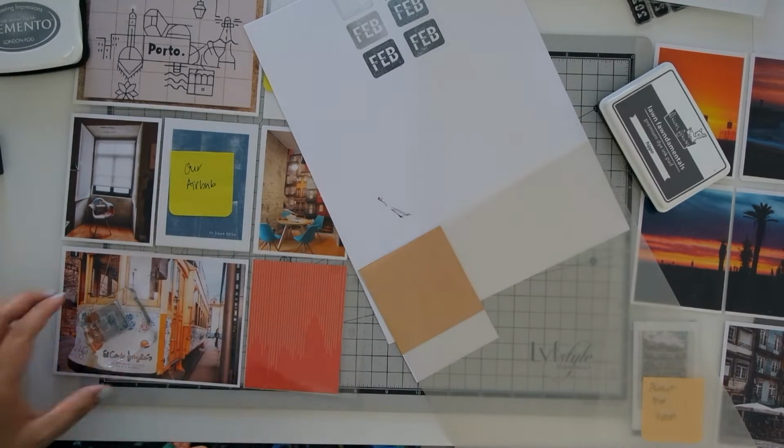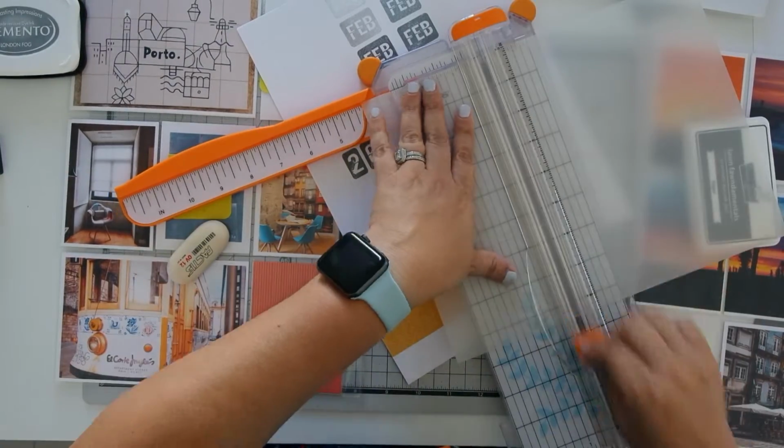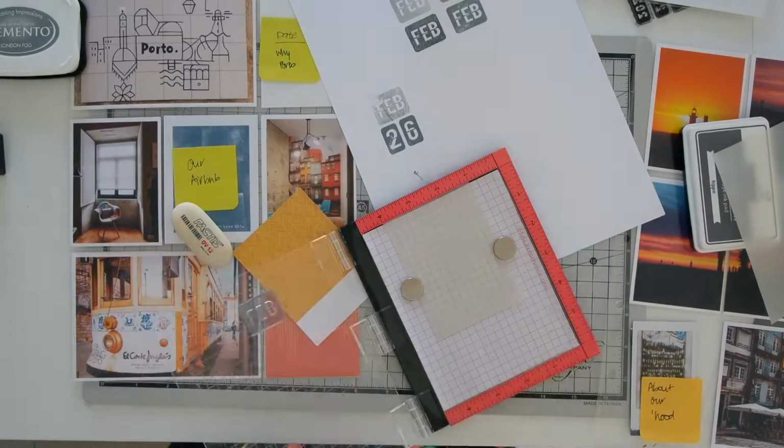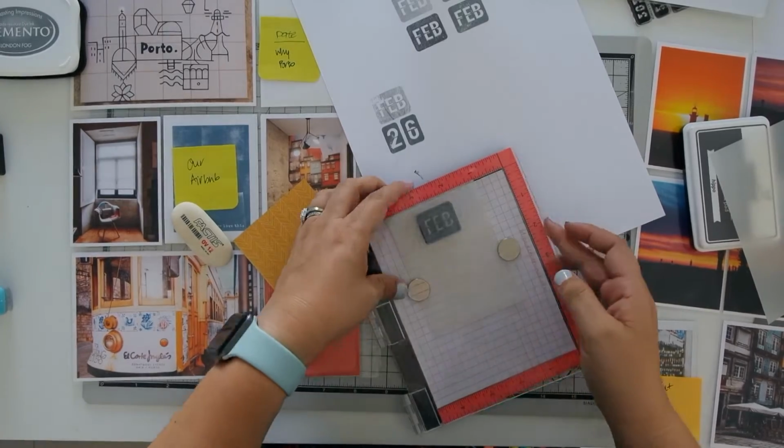As per usual, I put all the photos in their pockets before I got started, and this time I also included post-it notes just to give myself a reminder as to what was going to go in that pocket. For the date, I used the Artist Gather date stamps.